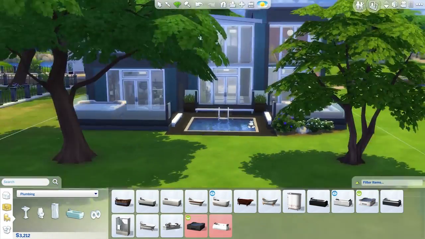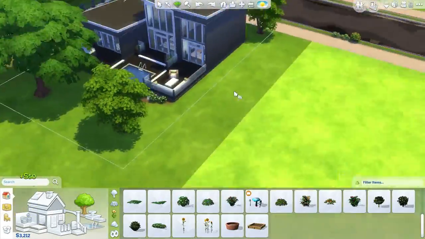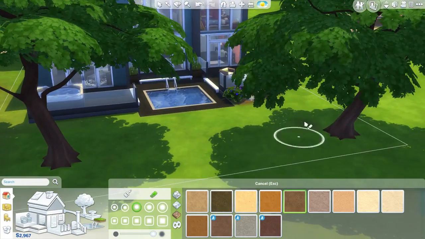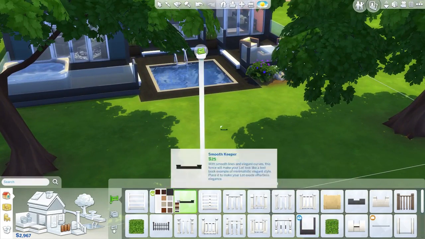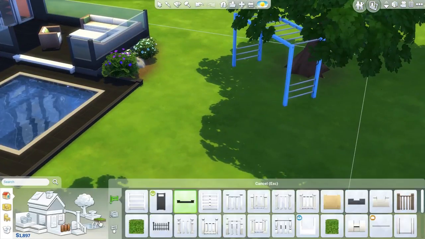And I didn't change anything with the interior of the house because I like the interior, and I also still wanted this to be an affordable house. That's pretty much it for the furniture that's on the deck. So right now I'm just doing a little bit of landscaping and also putting in a low fence to border the pool so it's a little bit more separated from the yard.